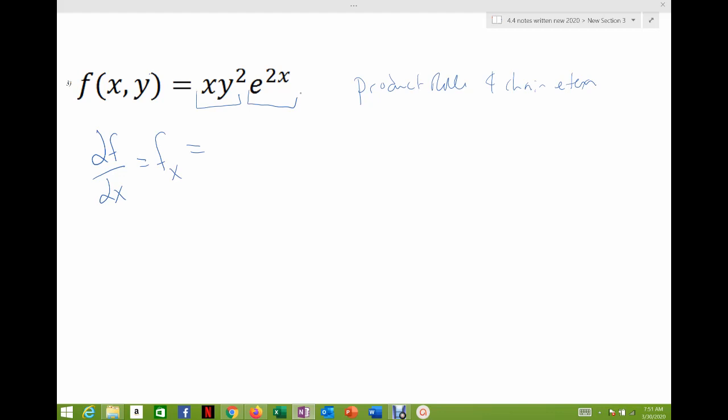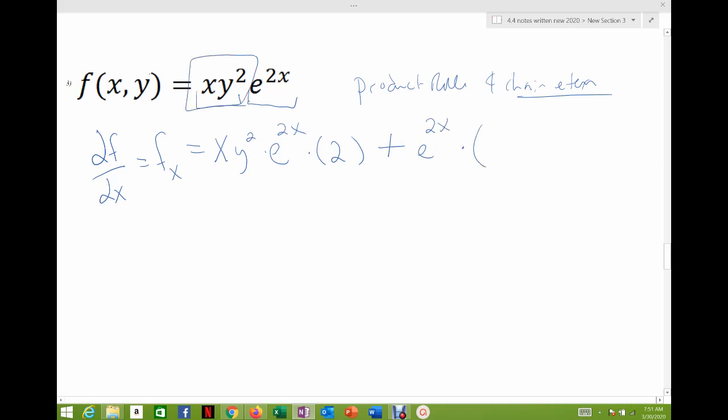Alright, so product rule: first, derivative of the second, plus second, derivative of the first. The first function is x y squared, since I'm pairing the y squared with x. Then the derivative of the second, the e term, is where I have to use my chain rule. It's e to the 2x, and don't forget, times a 2. That's the chain rule: the derivative of the outside is the e part, times the derivative of the inside, which is where the 2 comes from. Plus the second, e to the 2x, times the derivative of the first.